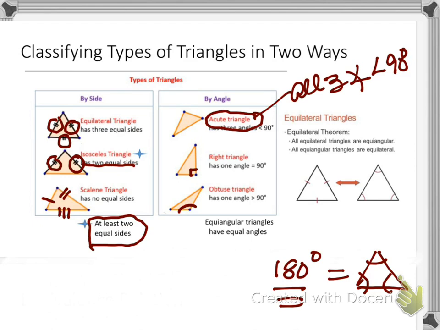Another sideline that's rather important is that if you have equilateral triangles, those triangles have to be equiangular as well. So if a triangle has equal sides, it will also have 3 equal angles. And the book goes into detail about this. But you definitely want to know this because that's important. Okay, so that will take us to the next slide.